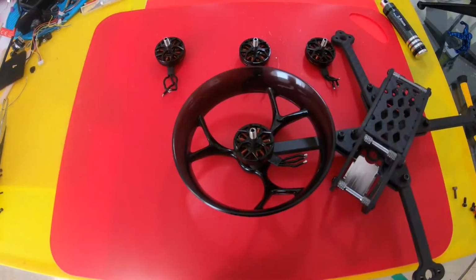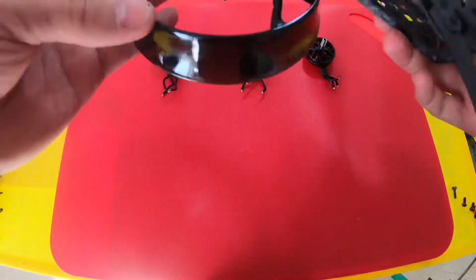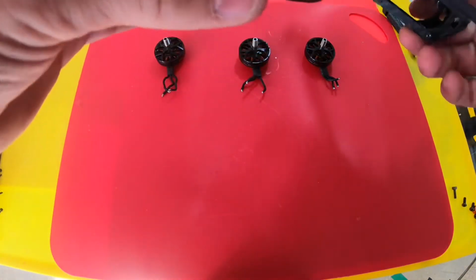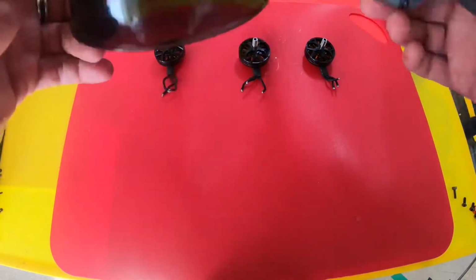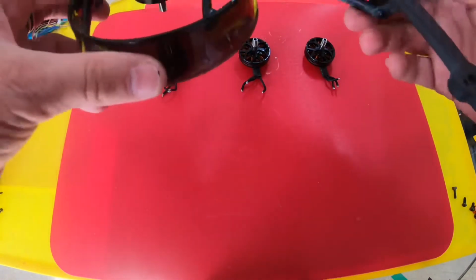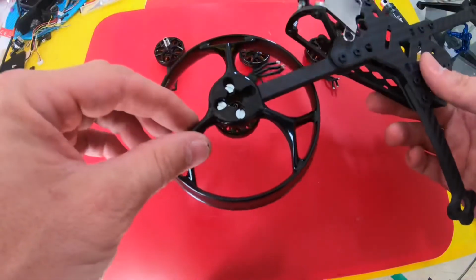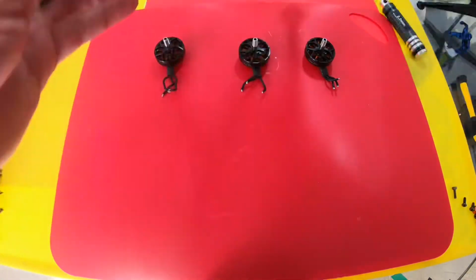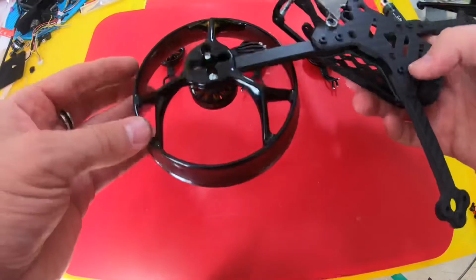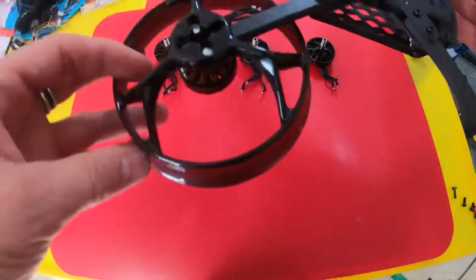So let's get started. All right, so we got one on and it went on pretty easily. I just had to get some different screws. These are actually 5mm arms that I put on here. They're not what came with the frame. I just had some that are a little bit thicker and I like thicker arms. I think 4mm come with it. So if you're gonna use 4mm arms, you can probably get away with a 10mm screw that'll fit the motor onto the arm and with the prop duct on there. This was 12mm screws. It's what I had laying around from the hardware store, so it's what I used. Not my ideal choice, but it works.